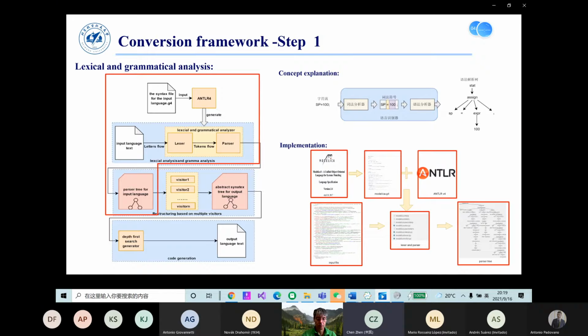The first step is lexical analysis, mainly with the help of the ANTLR 4 tool. ANTLR, which stands for another tool for language recognition, is a powerful parser generator for reading, processing, executing, or translating structured text or binary files. It is widely used to build languages, tools, and frameworks. From a grammar, ANTLR generates a parser that can build and walk parse trees.